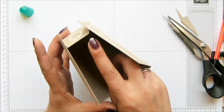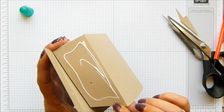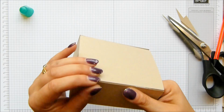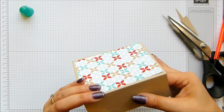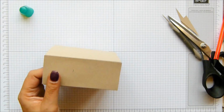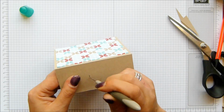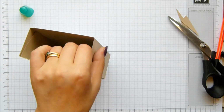So again, fold in your gluey one first, your little gluey one, then your next gluey one, and then fold up the sides. And that again is perfectly flush there. And somehow my holes didn't line up. Why did they not line up? I don't know. Oh, that's peculiar. They didn't line up. But it's okay because we've already started them, so we can just push through. There we go. How strange. That should have lined up. Oh, I don't know why that didn't happen. But it's fine. It's fitted on nicely.